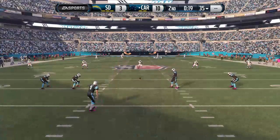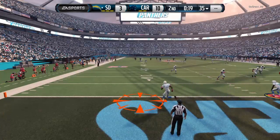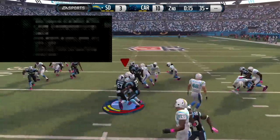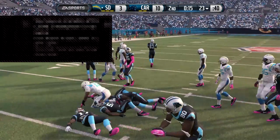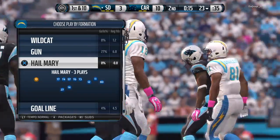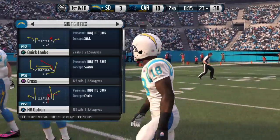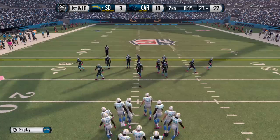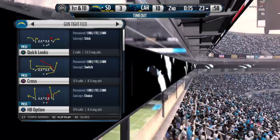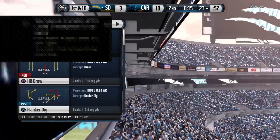The Chargers ready to return the kick. Able to move past the 20 and brought down at the 23. The Chargers just gave up some big turnover points. And let's see if they can hold on to the football this time, Phil, because we know how crucial it is. We talked to the coaches about it this week. This was their concern with this team. Well, if you want to stay on the field, you better quit turning it over, right, Jim? That's what the coaches say: you make mistakes on the field, they're going to be forgiving to a point, but you've got to be smart, you've got to be efficient and get the job done.